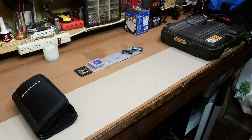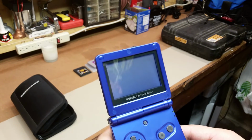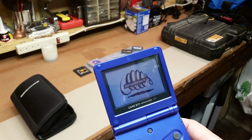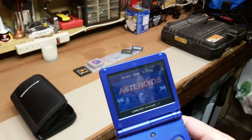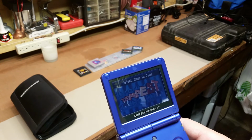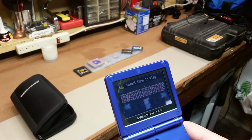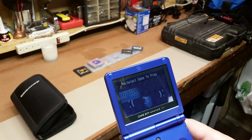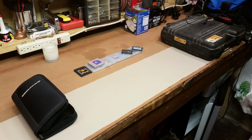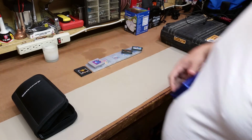I'll pop this in for what it's worth. Not that it's a big deal, but 2002 Atari. Guess Atari and Nintendo, some blah blah blah. So we'll press start. I have Asteroids on here. I have a trivia, which lets you know Tempest, obviously Breakout, Missile Command, Centipede, Battle Zone, which is the tanks, and obviously Asteroids. This trivia thing basically asks you questions from 2002-ish to 1980.